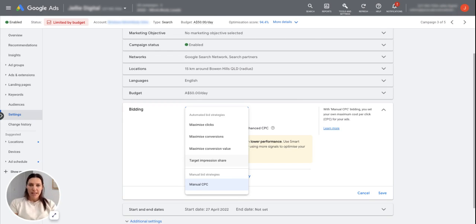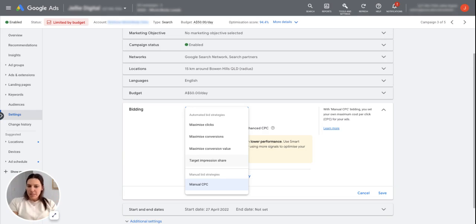But the thing about that is that if they think that they need to bid X amount of money to continuously be at the top, and I imagine it'd be quite expensive, they're going to bid it. And so that means that your budget could run out really quickly if you don't have enough budget. So again, it's for the bigger players, in my opinion anyway, in terms of a bidding strategy.